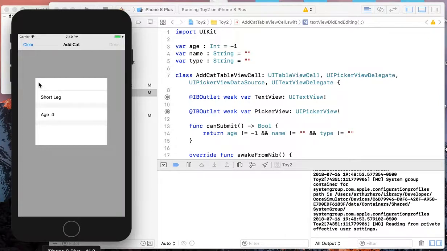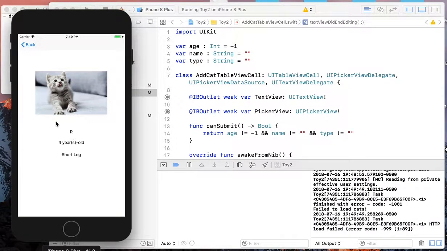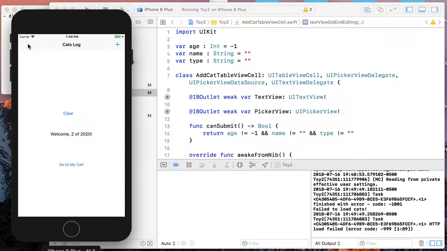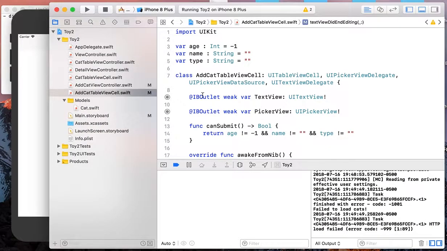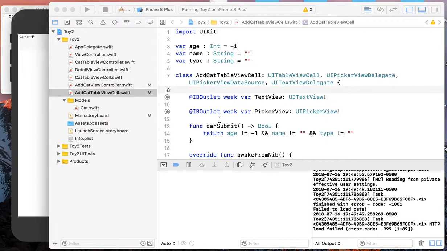Yeah, see, as soon as we delete this character here, it detects that one of the fields is empty now, and this button just becomes gray again. So let's fill it in again, and click submit. Okay, so let's go to our table view, and yeah, perfect. Our newly acquired cat.